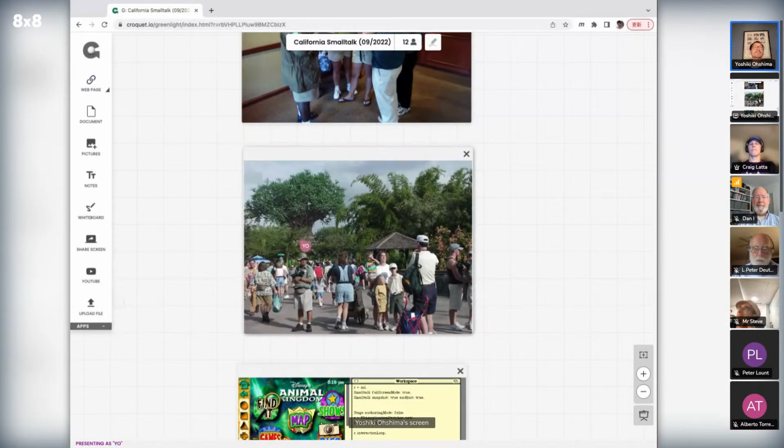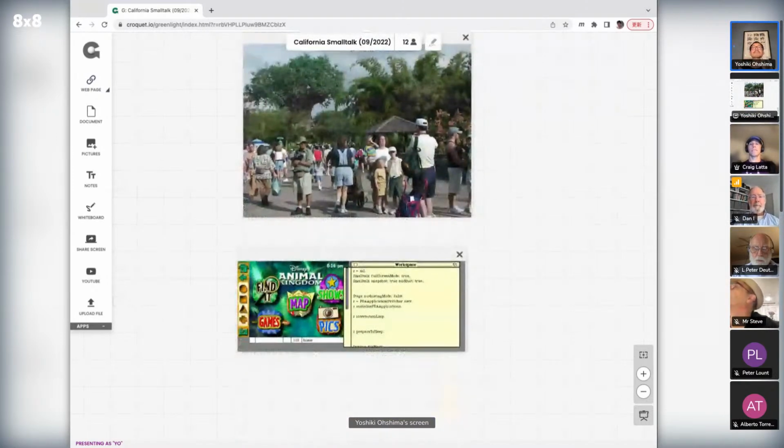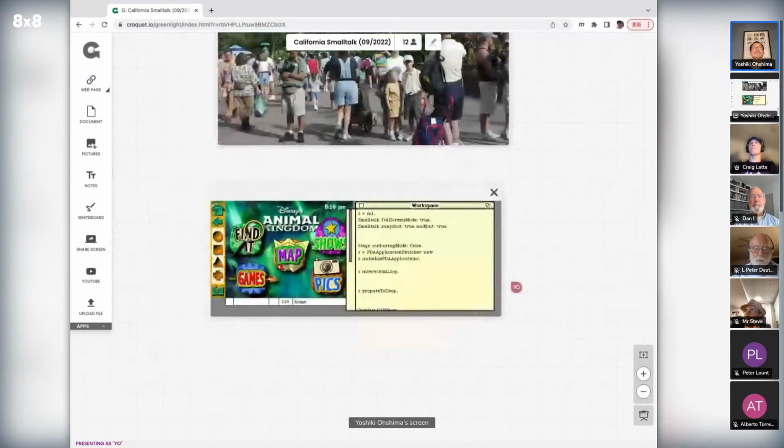But the notable thing I want to mention here is that even though the end result was basically the theme park navigation app, we didn't make a simple theme park navigation app. We made an authoring tool to make a theme park navigation app.